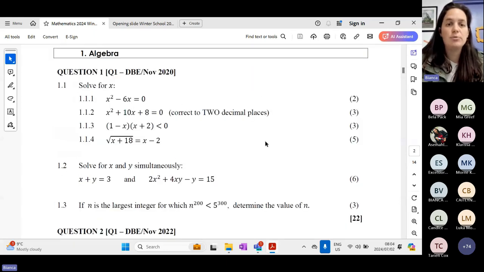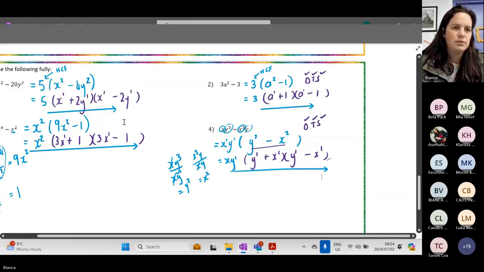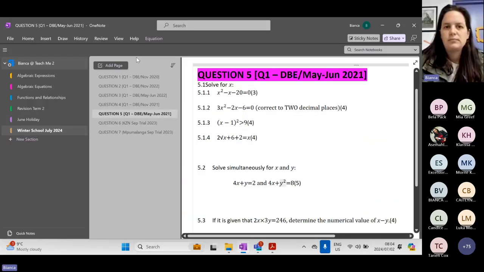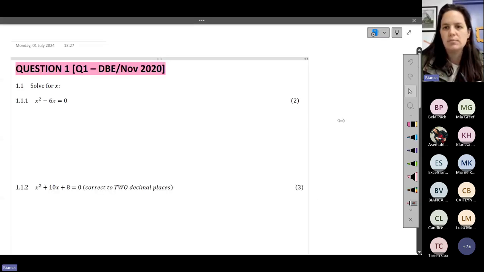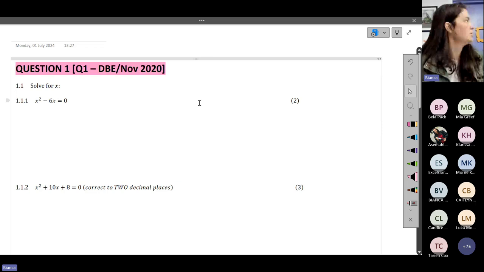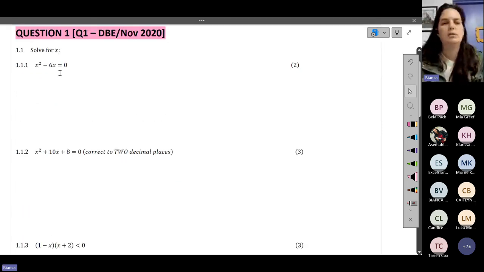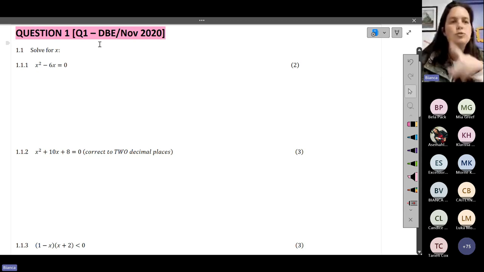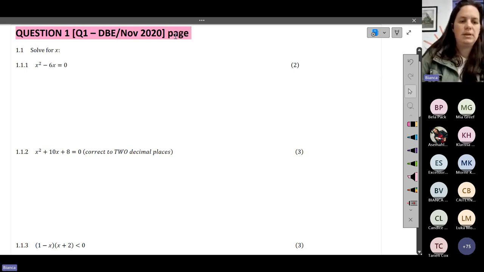I'm going to project the notes. If you don't have the notes printed out in front of you, don't worry, because you'll see them here. Let's just see that this all works. I actually want to do this first one with you, and then I'm going to ask you to do some on your own. How does it look on the screen? Good. A bit small, so I'll make it slightly bigger. All right, everybody go to page one of your notes.